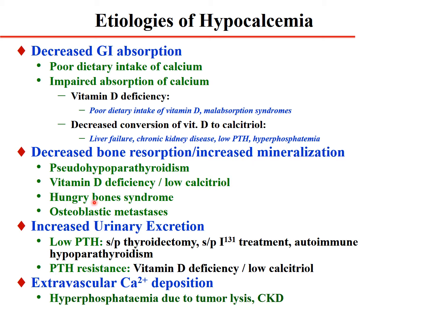Or another thing, that's hungry bone syndrome, especially this is happening when somebody had a long-term hyperphosphatemia and an elevated PTH effect, elevated bone resorption, usually happening in chronic kidney diseases. And after, for example, kidney transplantation, everything goes back to normal. However, the lost calcium that the bone released is going to be restored in the bone, and that decreases the calcium level because we do have a net influx toward bone formation.